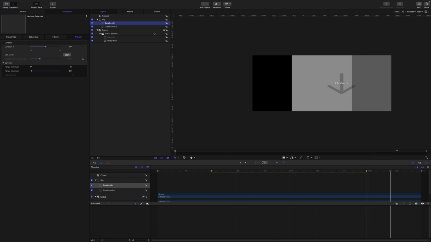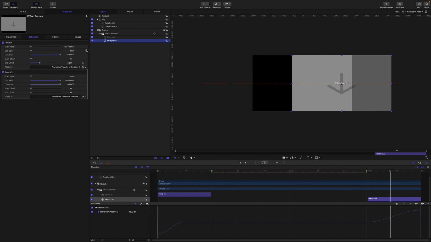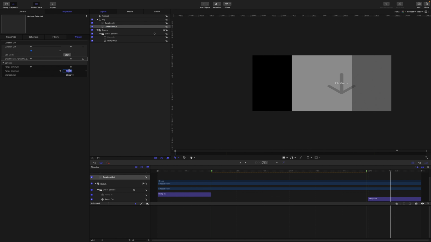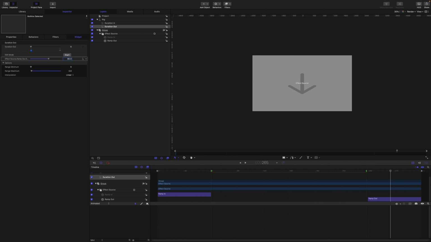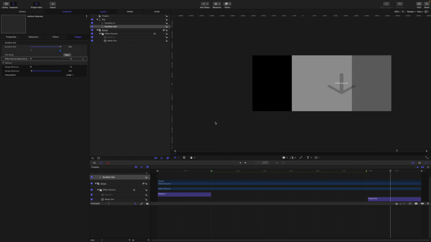Okay, and from here we're going to grab the ramp out and put the start offset onto that slider and set everything up the same way as before. 60 frames offset for the minimum, and at the maximum, no offset.